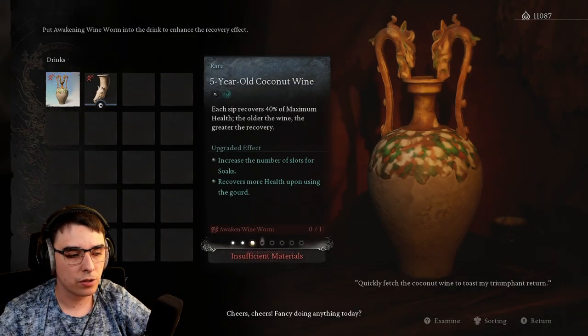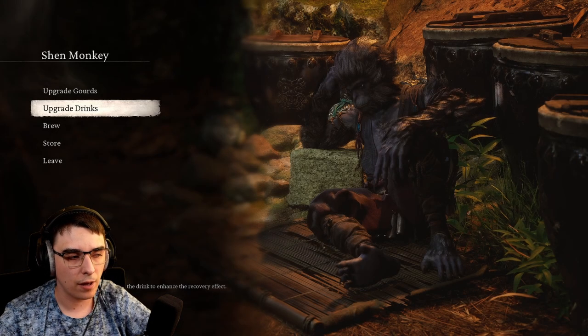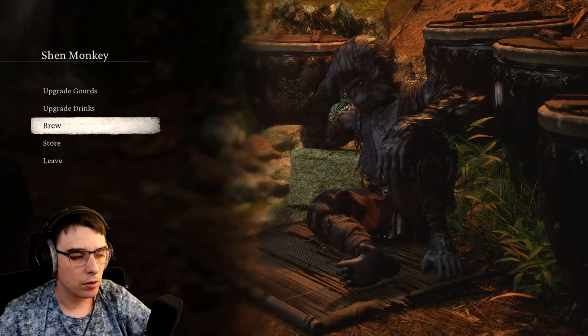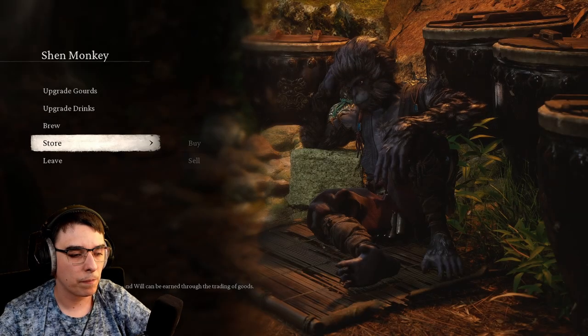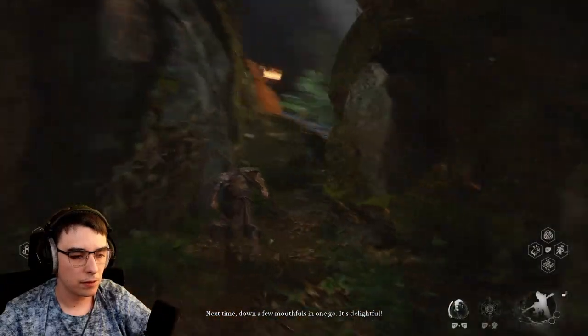Upgrade drinks. Yeah, I still need those materials to upgrade that. Upgrade gourds. Still cannot do that. Store, buy. Yeah, he doesn't have anything right now. Yeah, it's okay.